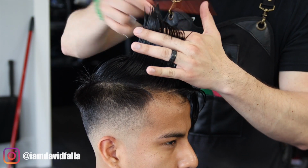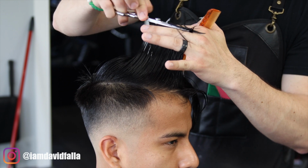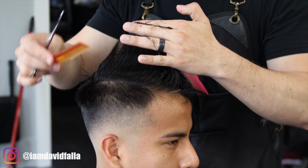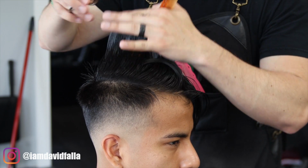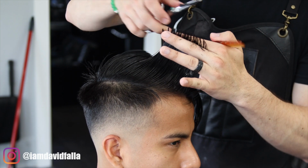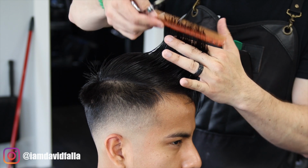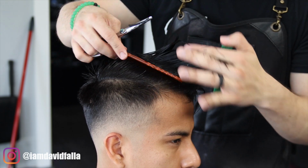And now I just switched sides so you guys could see better. Then what I'm doing is pulling that first guide into my next guide, so I can over direct it a little bit and maintain that length. It's extremely important, because with this type of hair especially, you do not want to cut it too short.